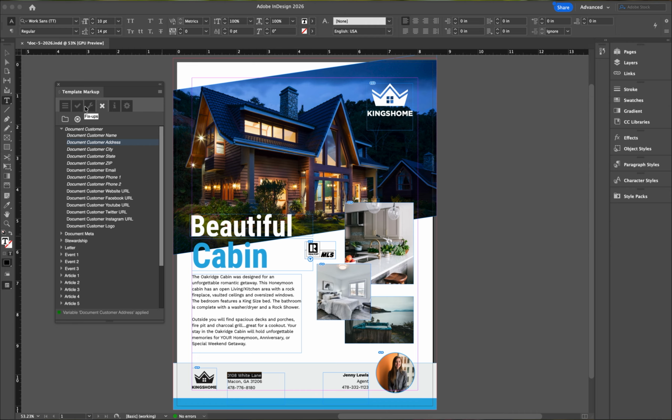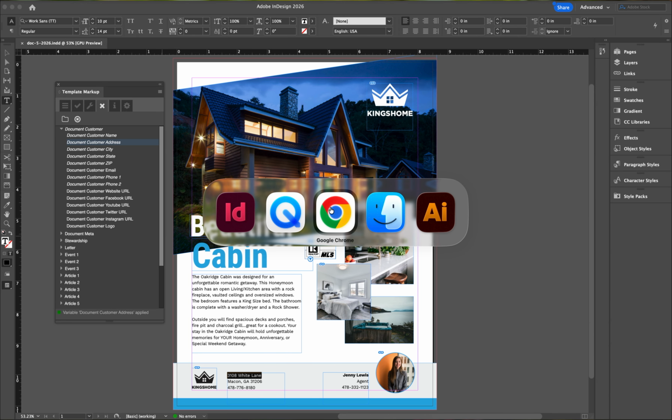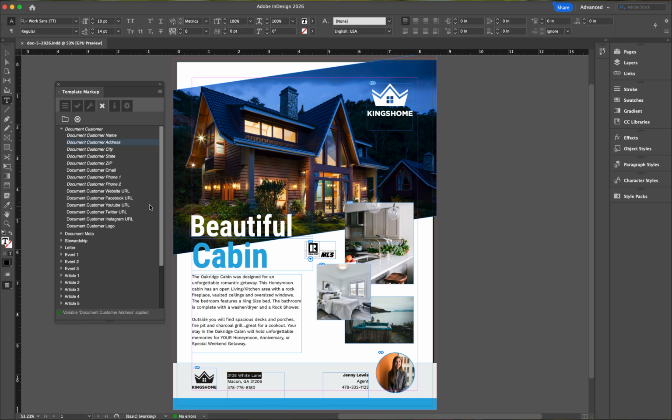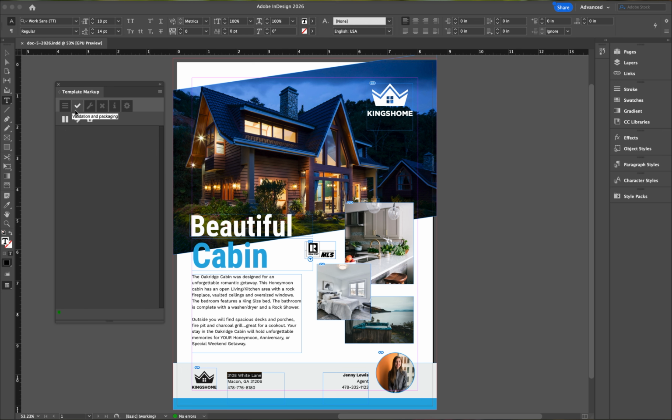So last thing I'm going to do is I'm going to save my document, and you'll see here on my desktop, this is the InDesign document that we have open in InDesign. What you'll see after we finish packaging is there will be another document here, and that will be a zip that we can upload to the Nucleus admin for Silicon Designer.